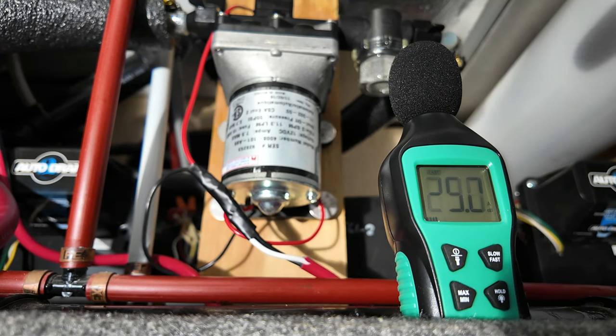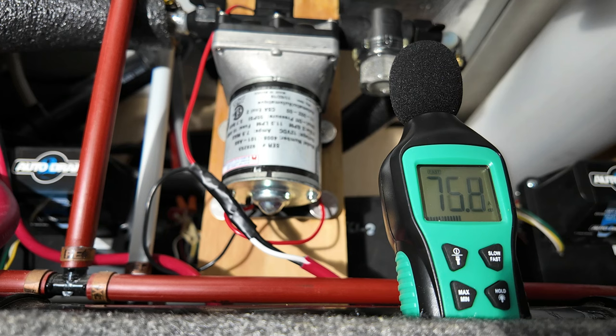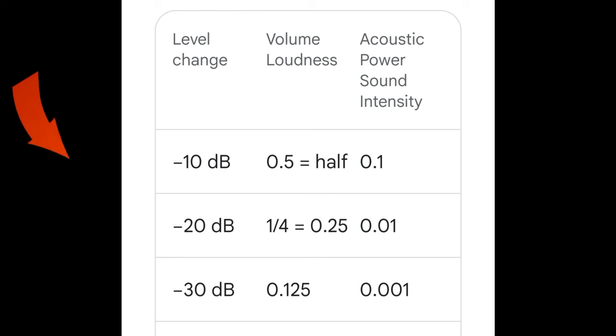The puzzling thing about this pump - I tested it on just a bucket of water with a couple of little hoses and it was quiet as a mouse. But ever since I installed it in my camper, it appears that anytime there's some kind of restriction, like at my kitchen faucet or my faucet drinking sterilizer, it puts back pressure on the pump and that's when it gets really noisy. With our toilet it's much quieter, so I'm going to run the toilet and see what the reading is. There was a 13 dB reduction in sound between the restricted flow kitchen faucet and the free flow toilet, which equates to about half the noise level - getting very close to being acceptable, but we still have a little further to go.